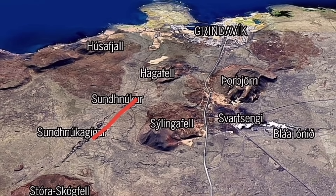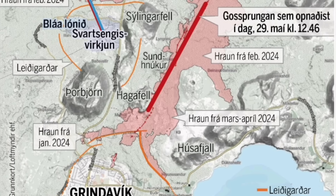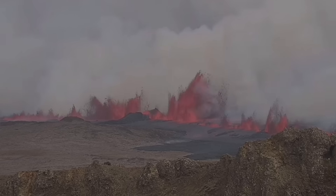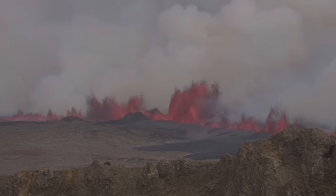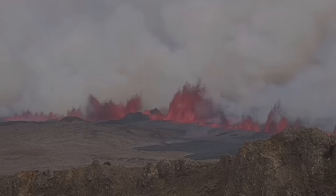This is the earliest map — the first map I drew — then the Icelandic Meteorological Office drew the second map, you can see that. This one is 3.4 kilometers, and now we have MBL Iceland having published this, which shows the fissure has passed Hagafell and is getting closer to Grindavík.